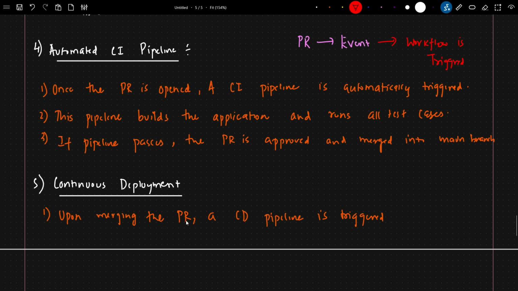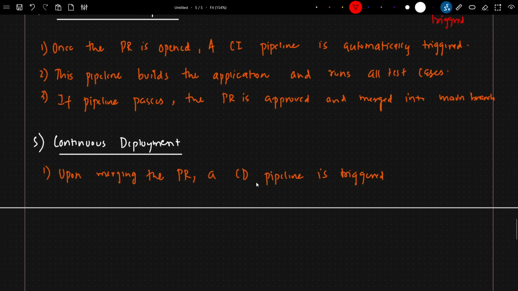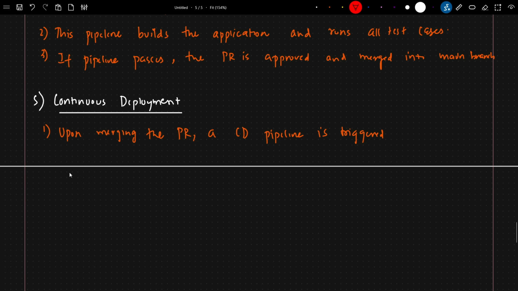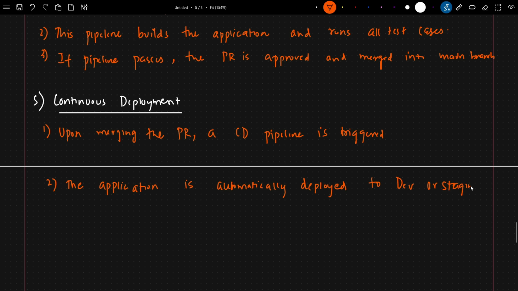Upon merging the PR, once the merge happens, a CD pipeline is triggered, and the application is automatically deployed, let's say, to a dev or staging environment.